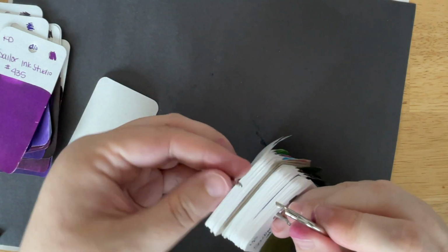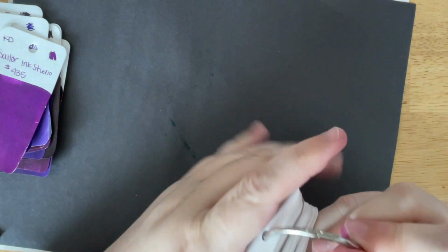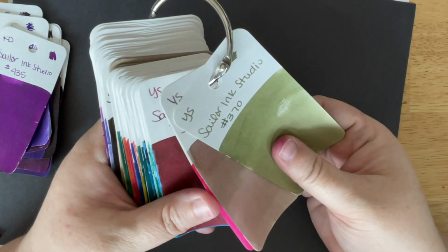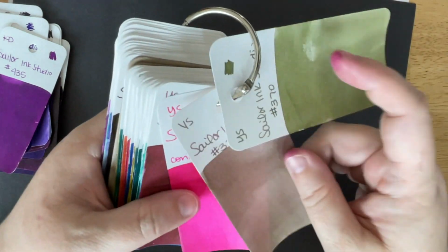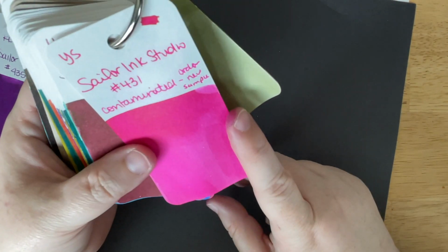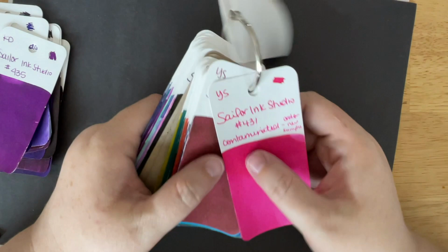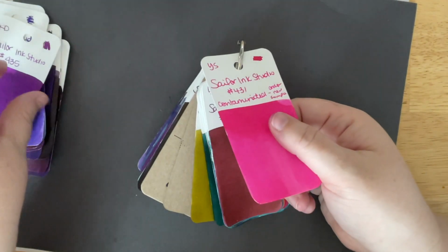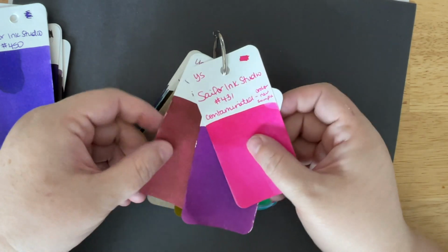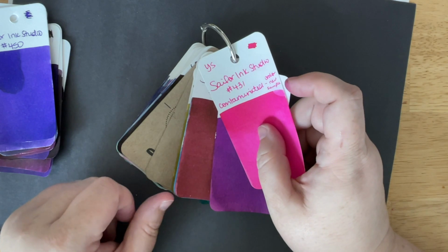And I'm not going to do a flip through of this whole ring because I have a feeling some of my cards are in the big pile of ones that I need to reorganize and put away. So I may be missing some. Now I have a note on here that this was contaminated and I should order a new sample. However, I've seen swatches of this and it looks pretty spot on. So I think I'm going to ignore that note. But anyway, we have 431, 435, and 437. So that's what that looks like.